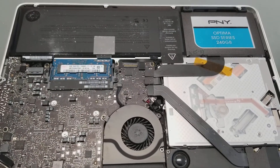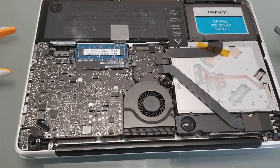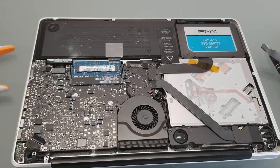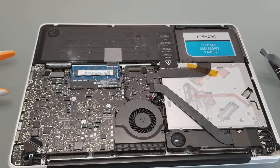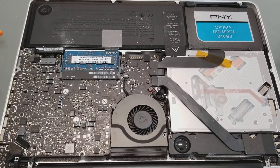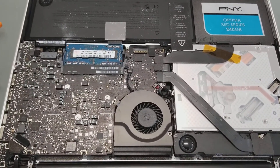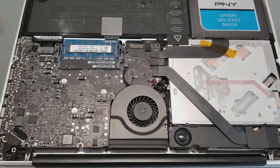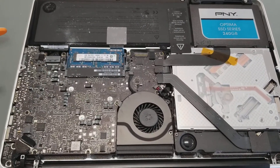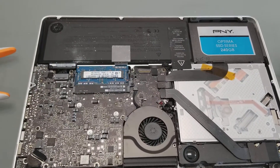On the newer ones they decided to design it so that it's not needed, but as these computers age, weird problems creep up. I can't imagine Apple foreseeing every possible problem. On new computers they've reduced the amount of cabling, the amount of flexing, and any kind of wires — everything is on board. On one hand it increases reliability because you don't have connectors; on the other hand, nothing's repairable.